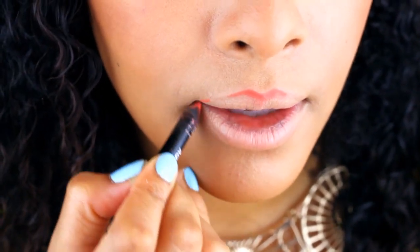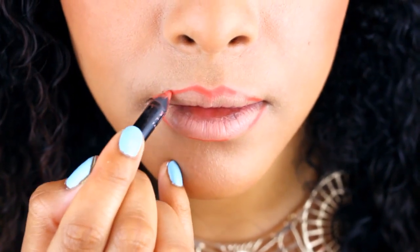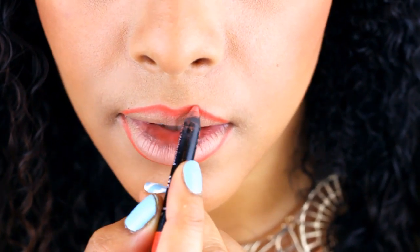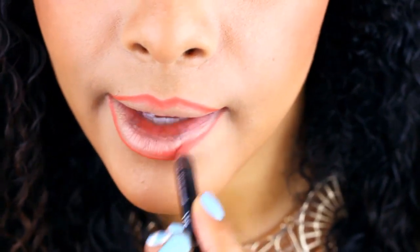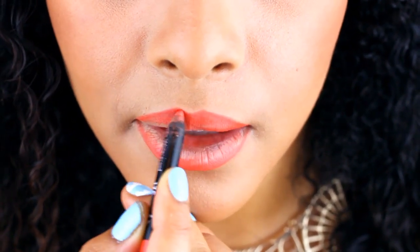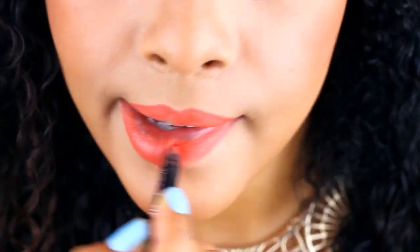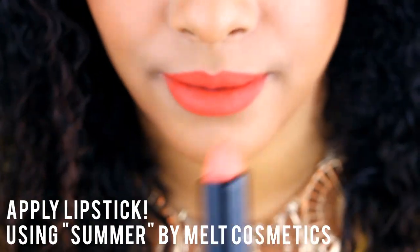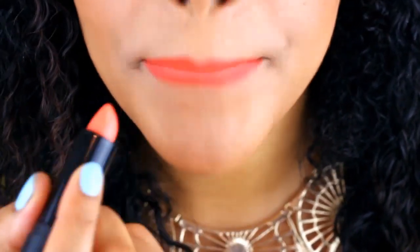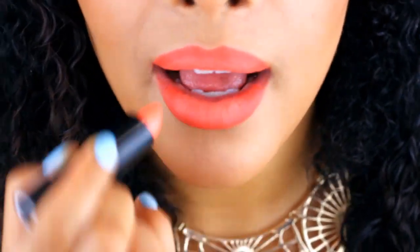When creating the lips, you can use a waterproof lip liner. Go ahead and do the bow of your lips first, then the corners, then the very bottom of your pout, and then just connect those lines — it's a really easy trick for getting that perfect lip liner. Then fill in your entire lip with the waterproof lip liner to make sure it's ready for all-day wear. Once your lips are completely filled in, go ahead and add your lipstick. I'm using a gorgeous color called Summer — it's a little bit lighter than my lip liner, so it creates a bigger pout by adding it mostly to the inner parts of your lips.